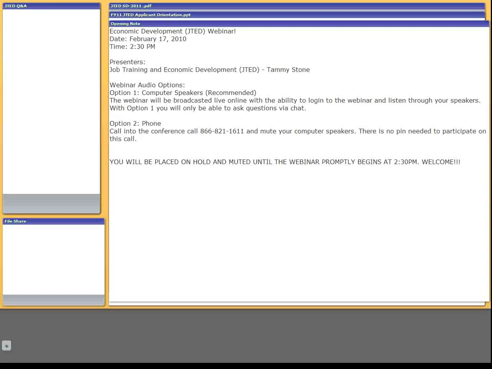Under summary, give me a summary of the training program, how it's meeting the specific industry needs. If you're targeting a population, let me know what that population is, what the intended outcome is of that. So in the summary, once again, it's going to be brief but descriptive, so I know what you're doing.